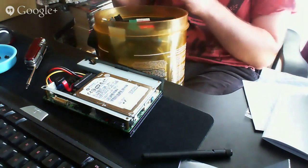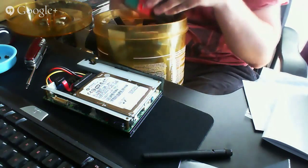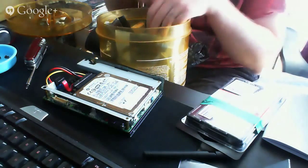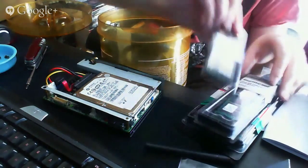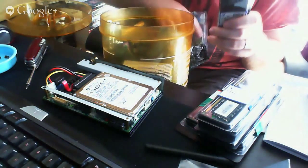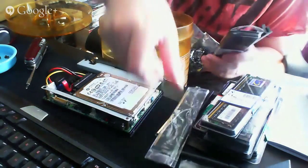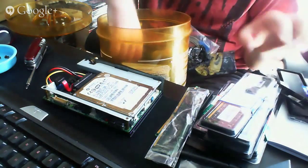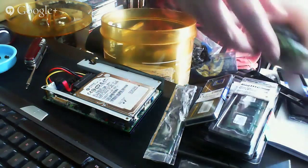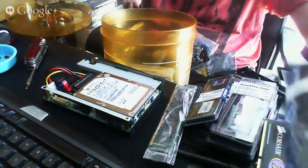I have two of these from when Alexis was born, though we never actually ended up using them. And they're just full of tech bits. And in this case, a shed load of RAM. I have a lot of RAM. Most of it's DDR2, some DDR1, some DDR3 as well. Plenty of RAM.